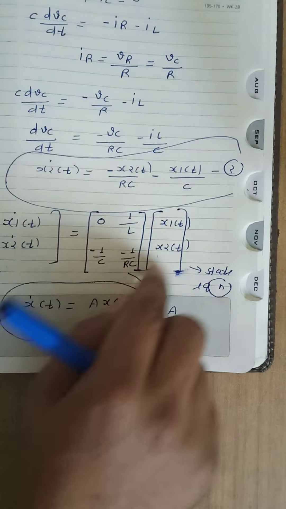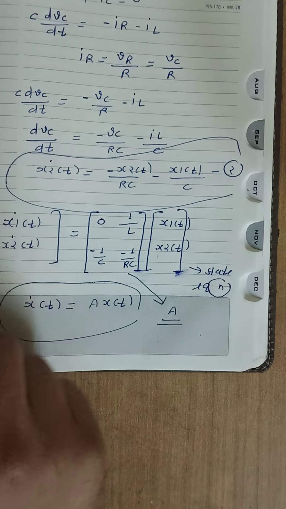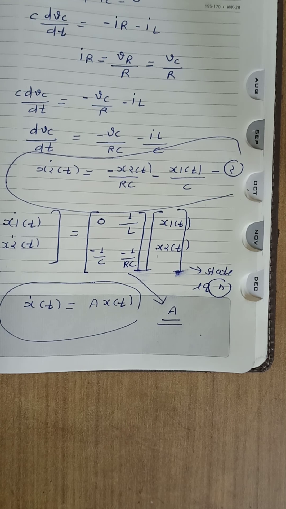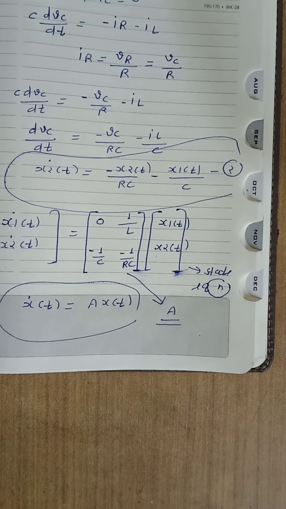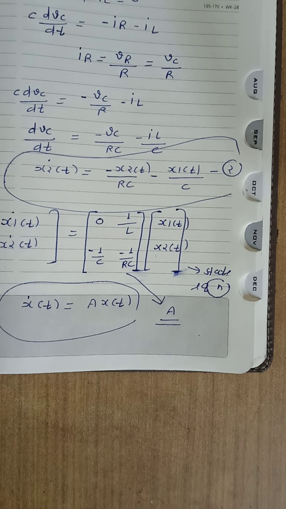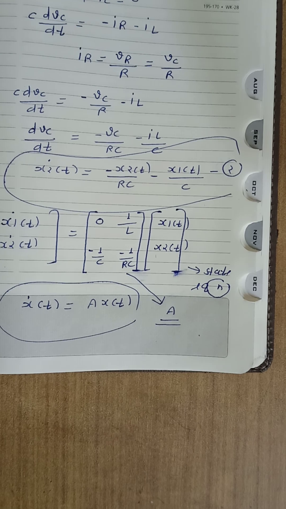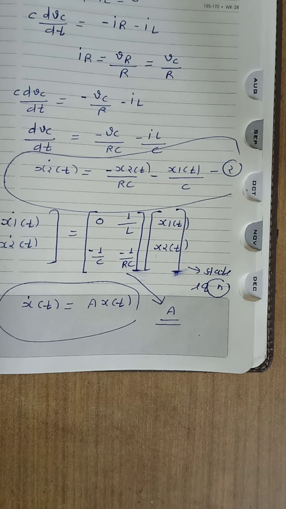With the help of this equation, or with the help of the first and second state equations, we can define the state equation for the given circuit according to the physical variable method. We can say that if we reverse the currents assumed in the previous examples, then we get a different state space model. So the state space model of a system is not unique. This is the main drawback of state space analysis or state variable analysis.